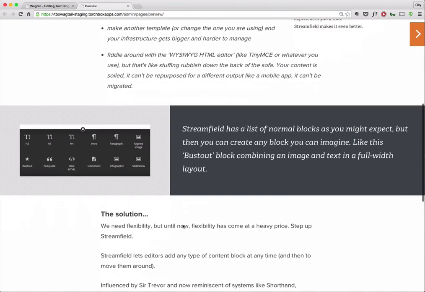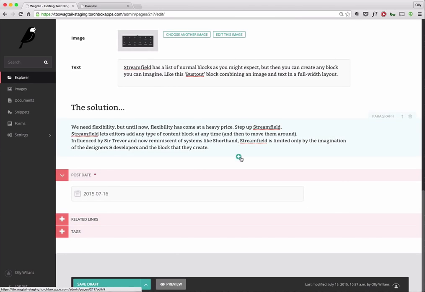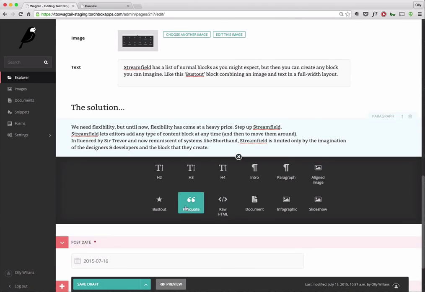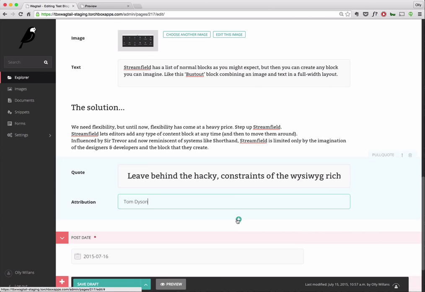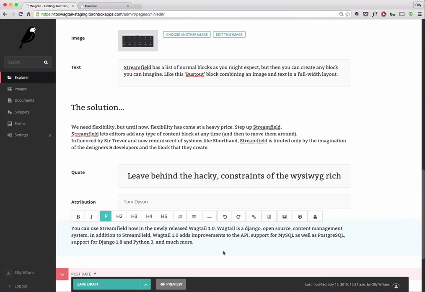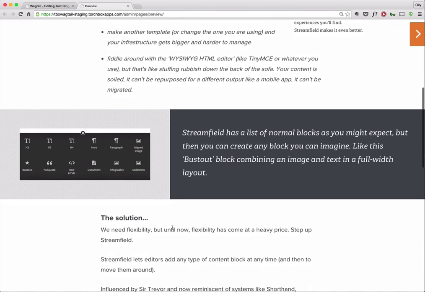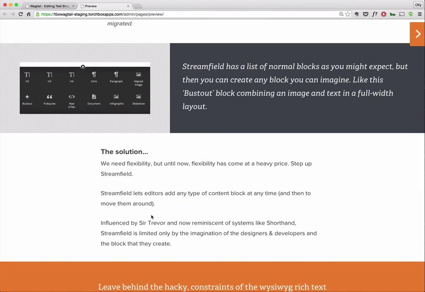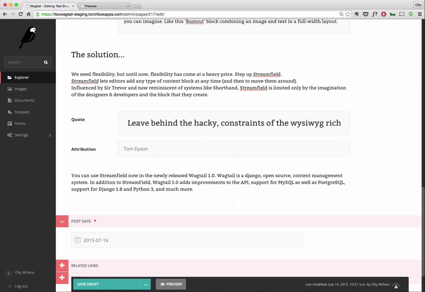And just as you watch me finishing off putting the content into the blog post, I just want to come back to the essence of this, which is that it gives editors the flexibility to combine different types of blocks as they want to make great, often magazine-like pages, which are really good for storytelling, whilst at the same time still allowing us to store the pure semantic content in the database, uncluttered with any HTML markup or anything. So we can use that content again in apps or however else we might choose to repurpose that content.